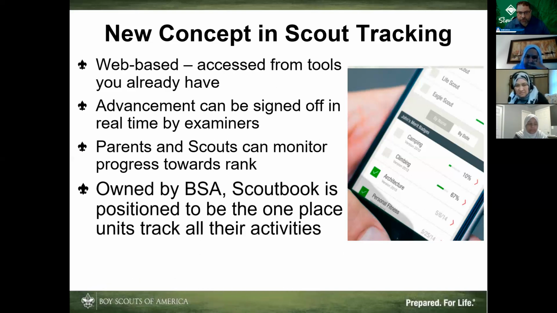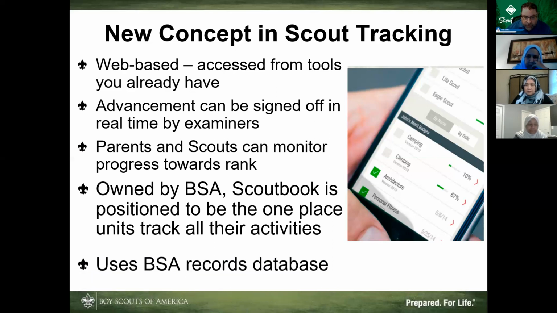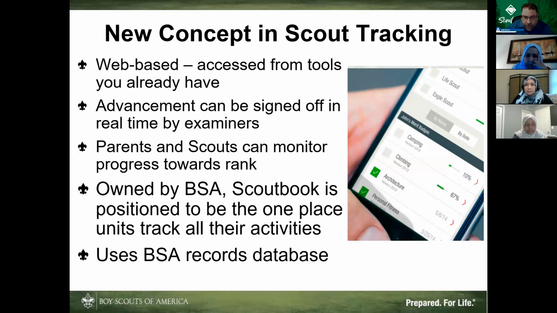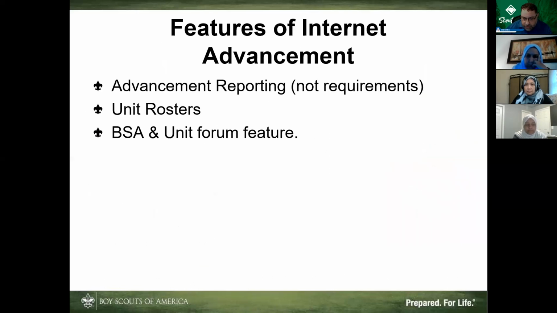Of course, Scoutbook is owned by BSA. It really makes it a one-stop shop for all the activities to be tracked as well. When there's a camping event or certain types of activities, these things can count towards rank or towards an award, so you want to record these in Scoutbook. That's an important thing to consider. We keep all of your records in the database. Okay. Remember, this is the purpose for advancement reporting. That's what it's used for.